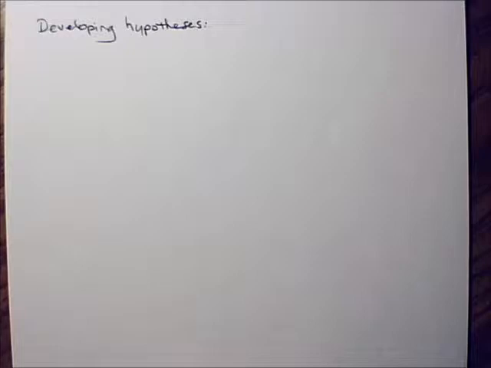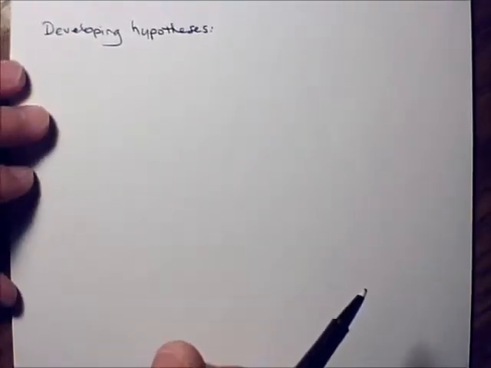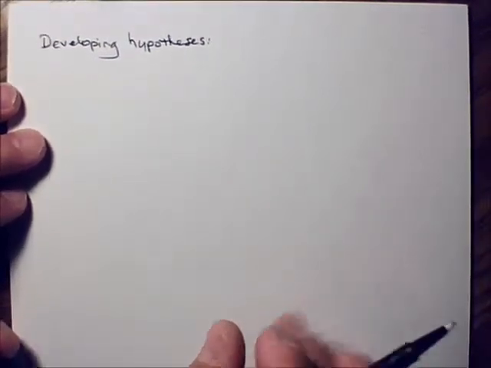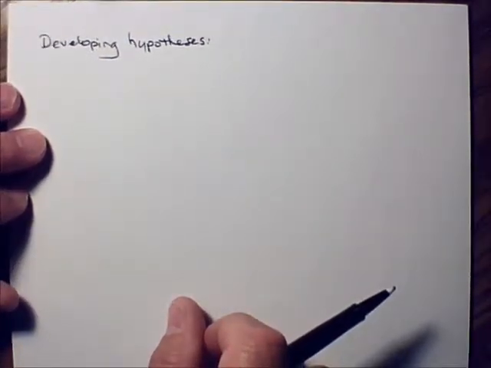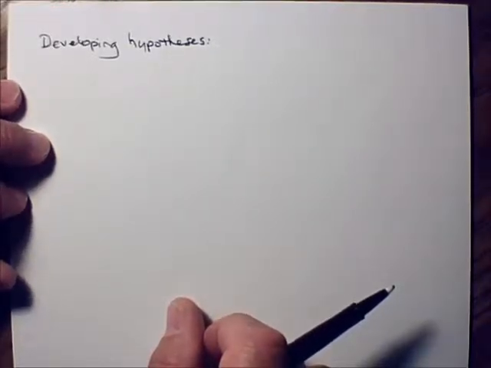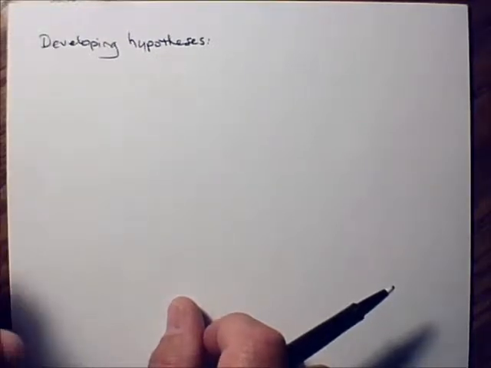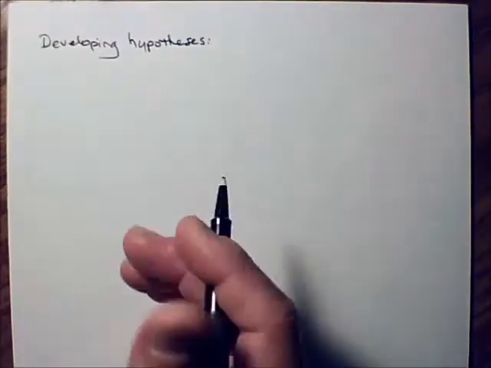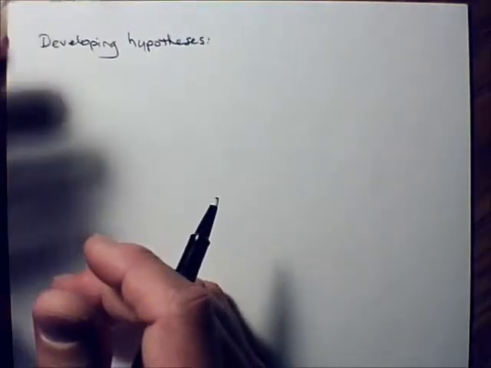And so that gives us a clue about the way it's constructed. Now, what do you test? In fact, science has gotten pretty sophisticated in the way tests are done, but in high school we stick to the simplest of all tests, and that's the independent and dependent variable. So first of all, we have to have a model. Generating hypotheses from a model. We have an idea of why it works. Now, a model can be a lot of different things.